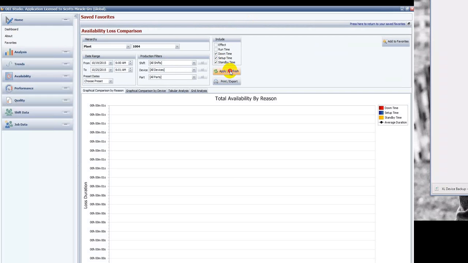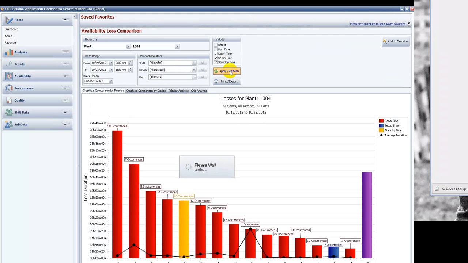And we have to apply that. And it shows that in this period of time from October 19th to the 25th, we've had 50 occurrences. You're not able to see the bottom of this because of the way we've got this set up, but it'll tell you what these occurrences were for, what made up each one of these.